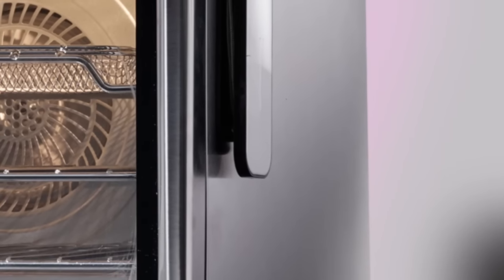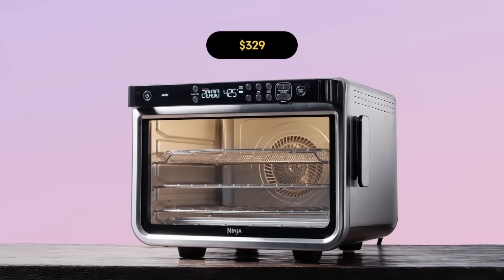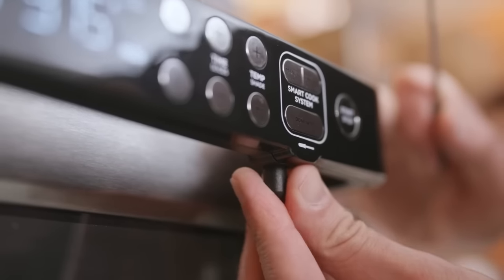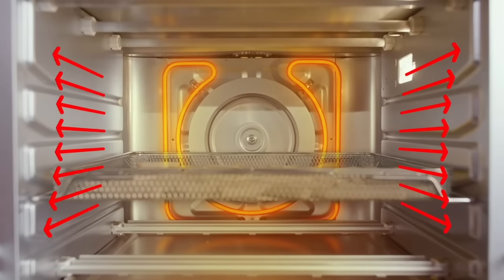If internet connectivity doesn't matter to you, or if space is at a premium on your counter, or if your budget is tight, then I think you should seriously consider the Ninja Foodi 10-in-1 Smart Oven XL. Despite its fairly awful name, it's an outstanding oven at an incredibly affordable price point. Its extra height makes it practical to cook two dishes at once — something the other countertop ovens struggle to do. Its integrated thermometer makes it smart enough to stop cooking your food once it reaches your target temperature. And its exceptional, well-engineered convection fan gives it the most powerful searing and air frying power by a good measure. There's a lot to like about this oven — unless you're a baker, in which case I don't think it's the right oven for you because you can't turn off that fan.